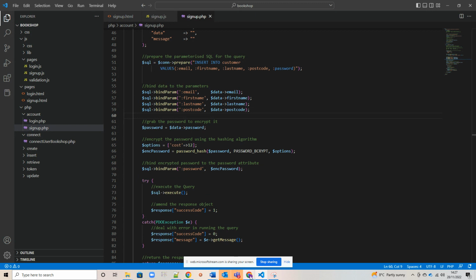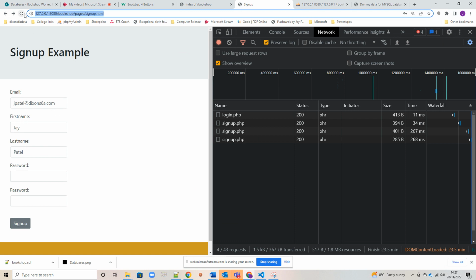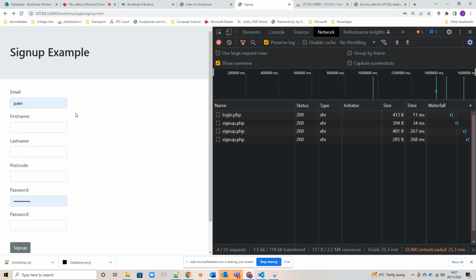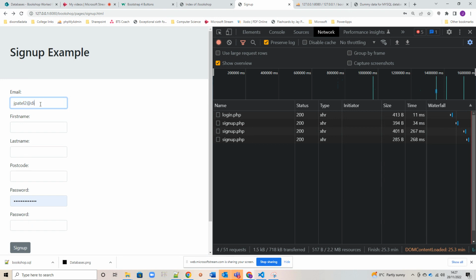So if I add a different user now, so if I refresh that page, J Patel 2 at, okay.